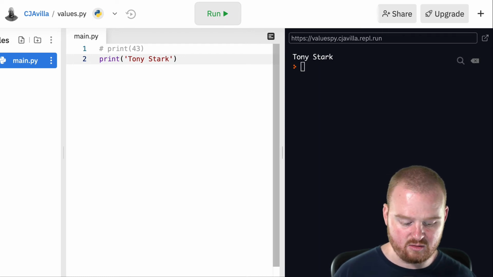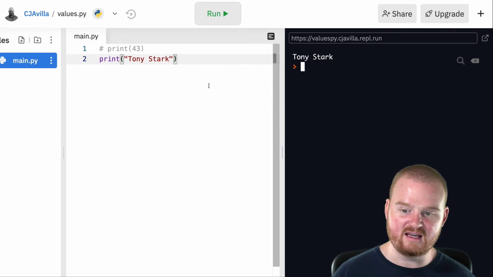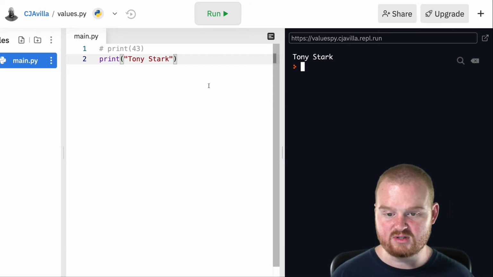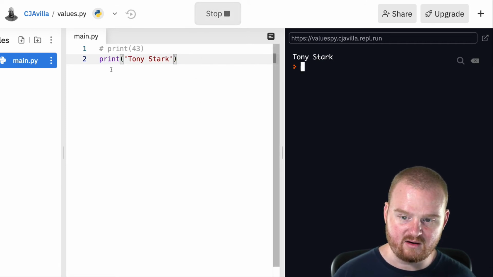If we use a double quote at the beginning and a single quote at the end, that will also fail because the quotes need to match. So if we use a double quote in the beginning, we need to use a double quote at the end. It is a common practice in Python to use single quotes everywhere. So we will use single quotes and print out Tony Stark.